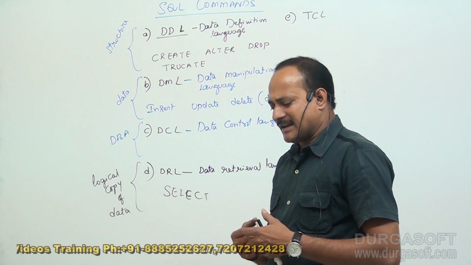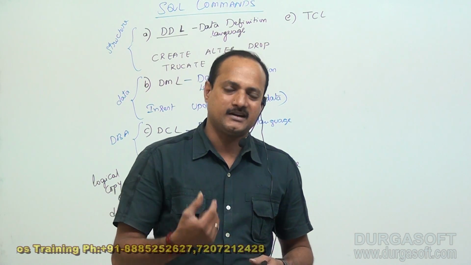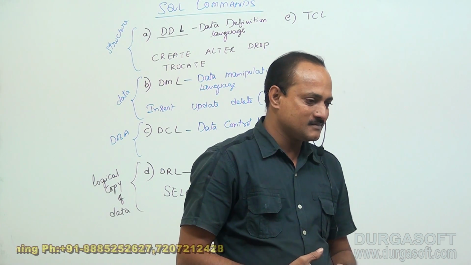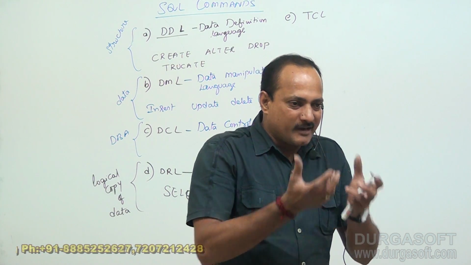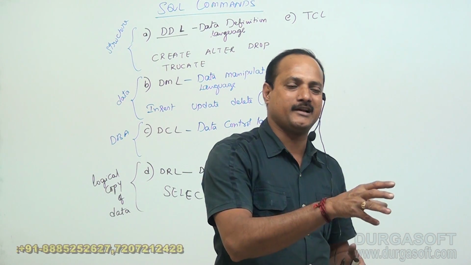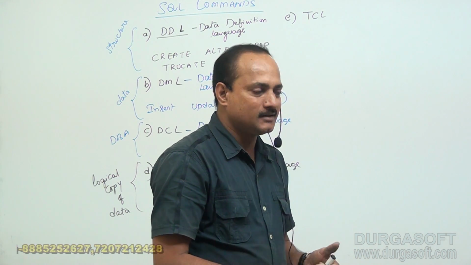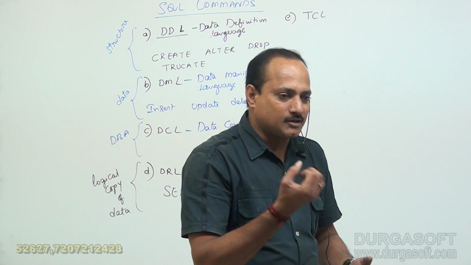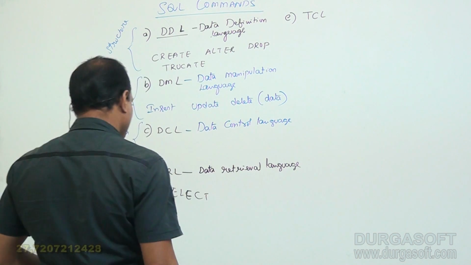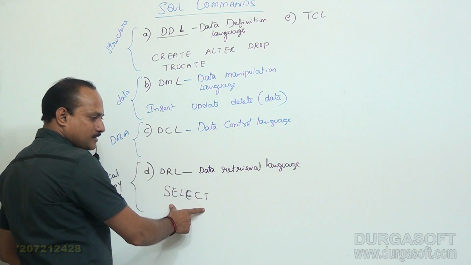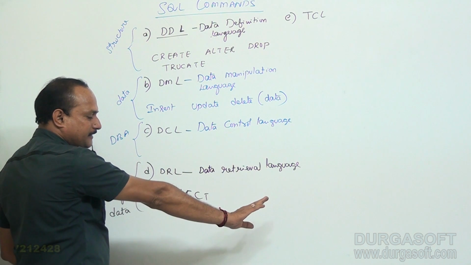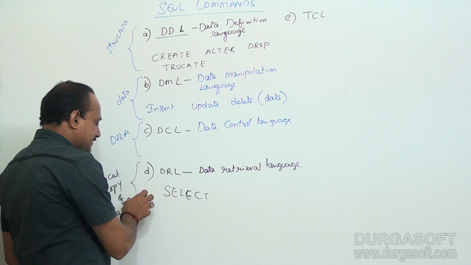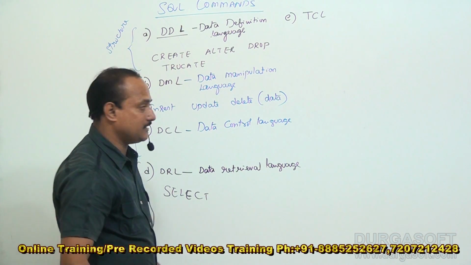Suppose so many records are there and I need the first 10 records. It will take a copy of 10 records and display it to you. And if I need the modified records, it will go to the table, verify the modified records according to your submitted condition, then get a copy of the data and display it to you. That is done by using select. All other categories physically affect the table structure or table data, but select will not affect anything physically.